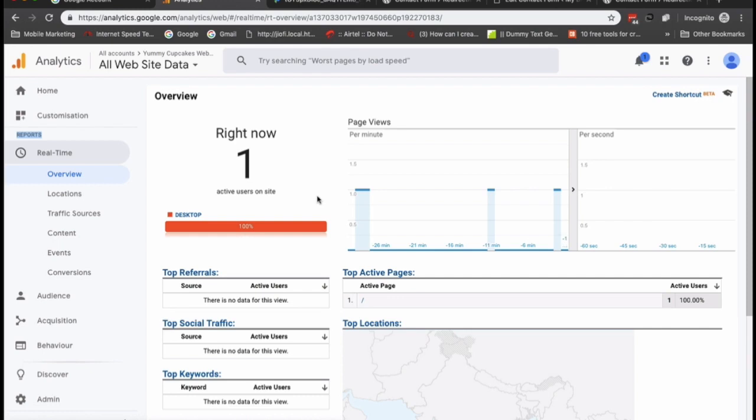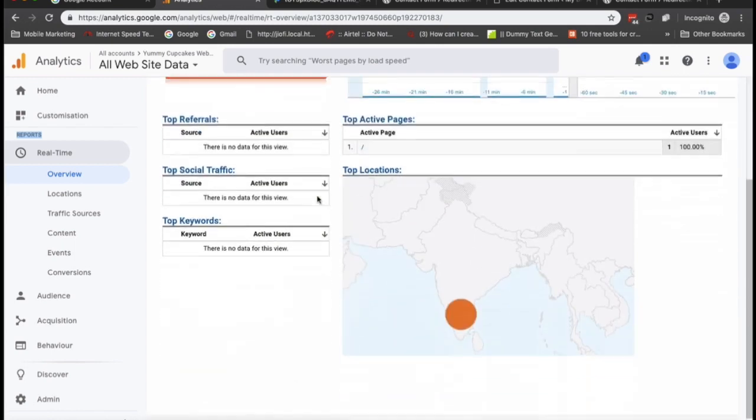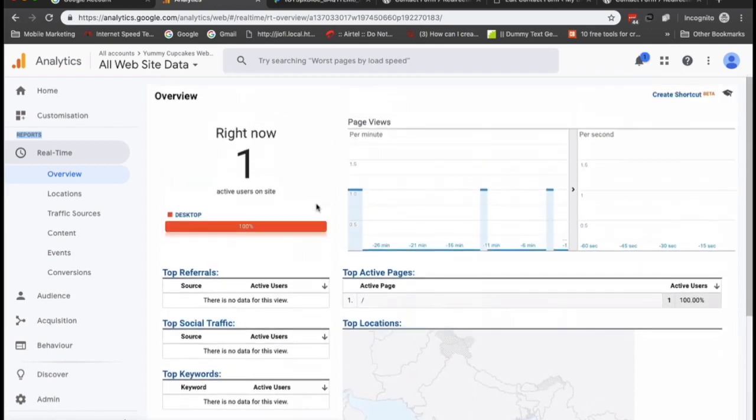So first time if I visit, I become a unique user for a website. Next time I become a user for a website wherein I have a new session. So this is what is important. This needs to be understood. Users, unique users and sessions. So a user can have multiple sessions, but a user can be only once a unique user.